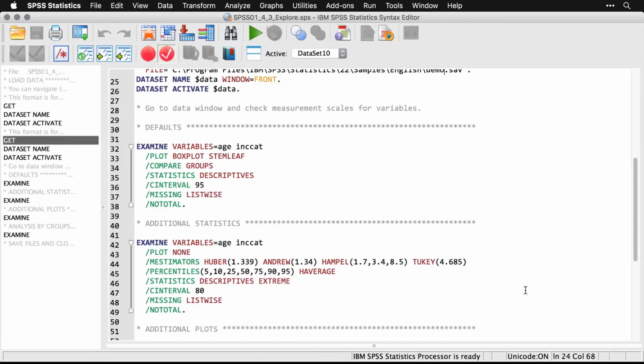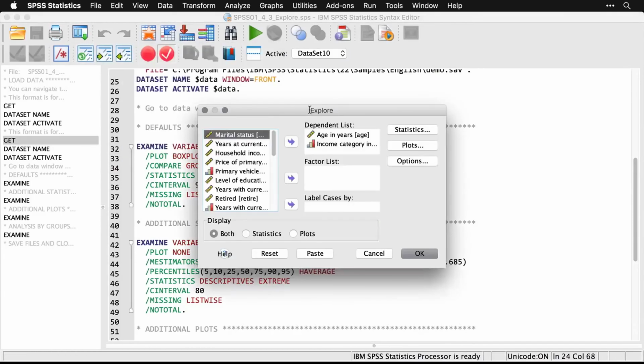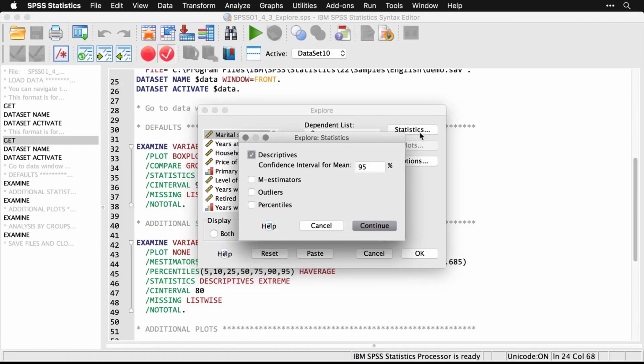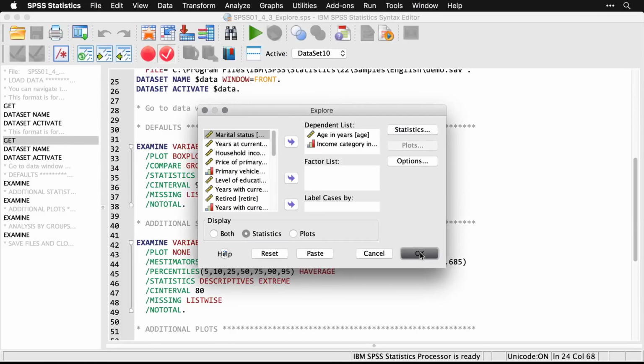Now, the neat thing is there are additional statistics. I'll do the same two variables, but I'm going to check off a lot of options that I have right here. So let's go back to that dialog. I'll go to Explore. And I'm going to say, just give me the statistics right now. And I'll come up here and make some selections. Although 95% confidence intervals are by far the most common, I have seen significant situations where people used 80% confidence intervals. So you can change it if you want. Then I can get all of the M estimators. It's a whole collection. I can get a list of outliers and a list of percentile values. I hit continue and I click OK.